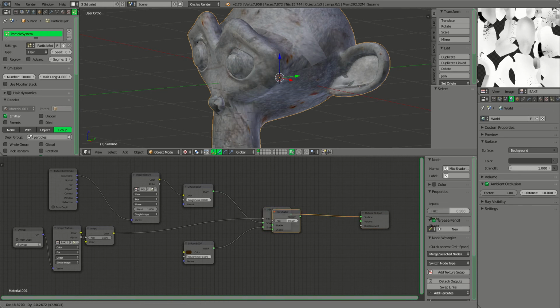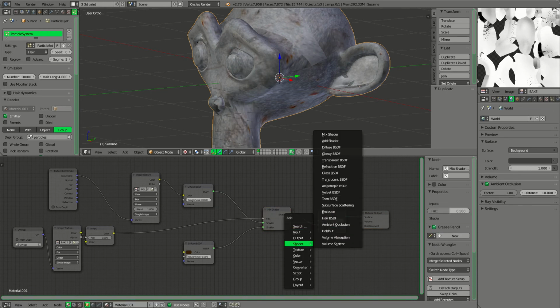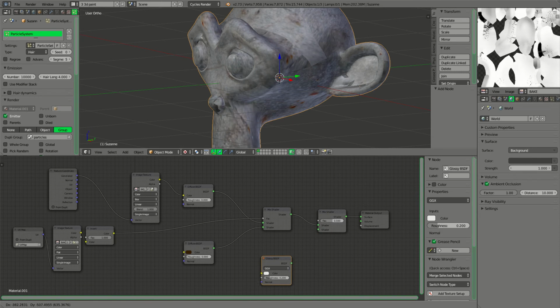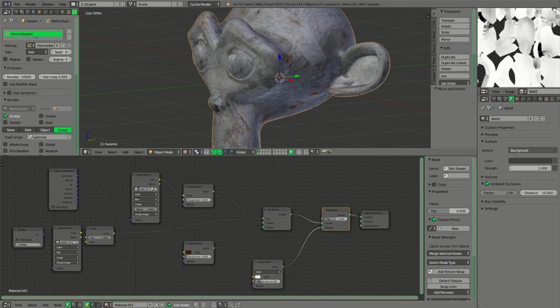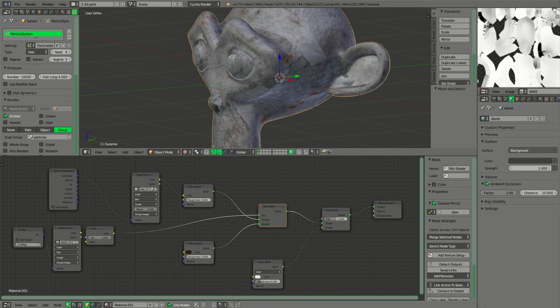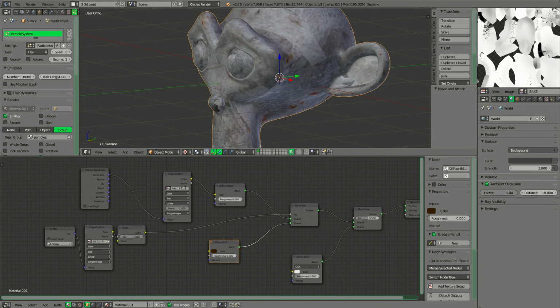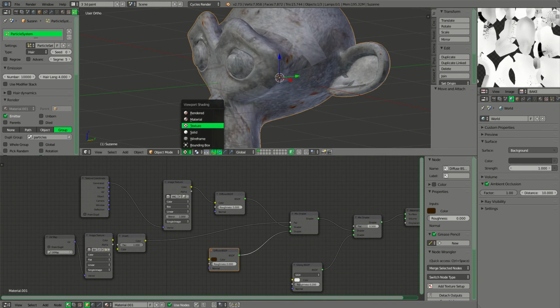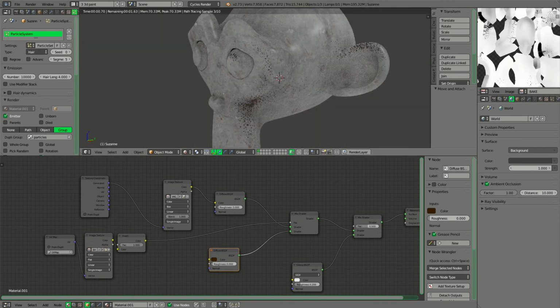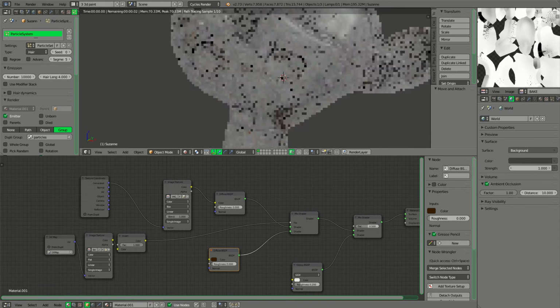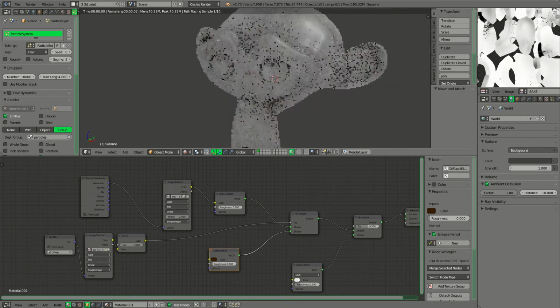And I'm going to duplicate this one and add a glossy shader. Okay, and if we go rendered right now, you'll see that you've got those pits coming through.